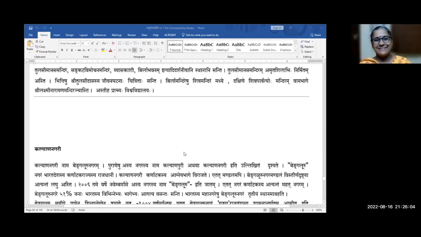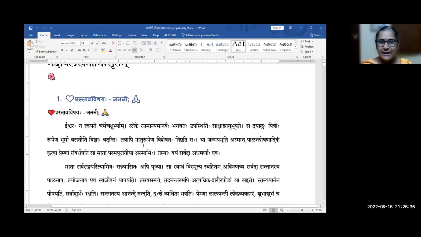Not Mother's Day, but we have a group in which I used to give one topic every day: please write 5 sentences on this in Sanskrit. I completed more than 1,000 topics. One person also wrote shlokas about each topic, and he printed a book also on those works. It was a good thing. The first topic I gave was mother. So what I wrote, I'll just read out.